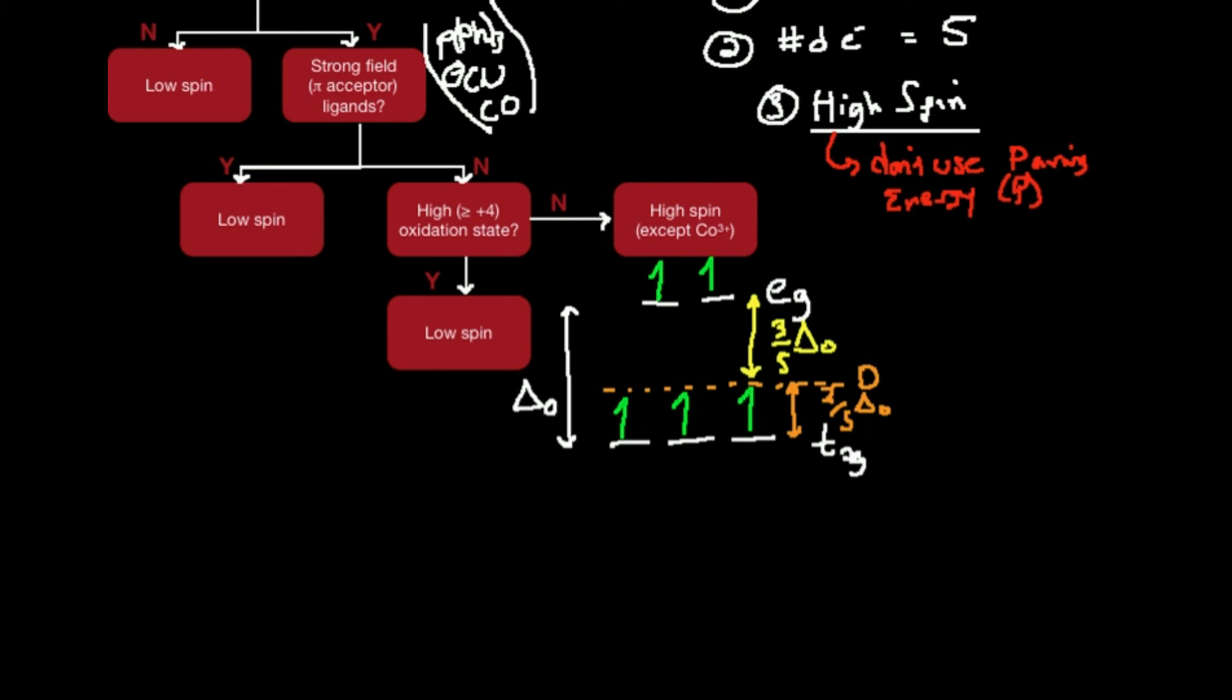All right, so what we're going to need to do is calculate the crystal field stabilization energy. How do you calculate crystal field stabilization energy? Well first we're going to deal with the energy associated with t2g and then we're going to subtract off that associated with the e sub g. So t2g. Well the energy is going to be two-fifths delta octahedral times the number of electrons in the t2g, which is 3. Minus, up here for e sub g, three-fifths delta octahedral times the number of electrons in the eg orbitals and that's 2. And so this is ultimately going to become six-fifths delta octahedral minus, again, six-fifths delta octahedral. So in this case, the crystal field stabilization energy is zero.